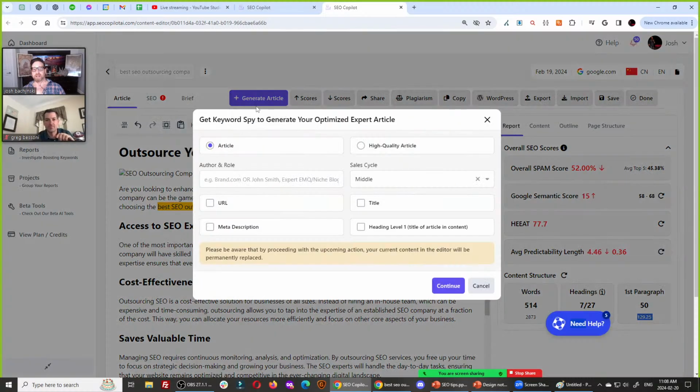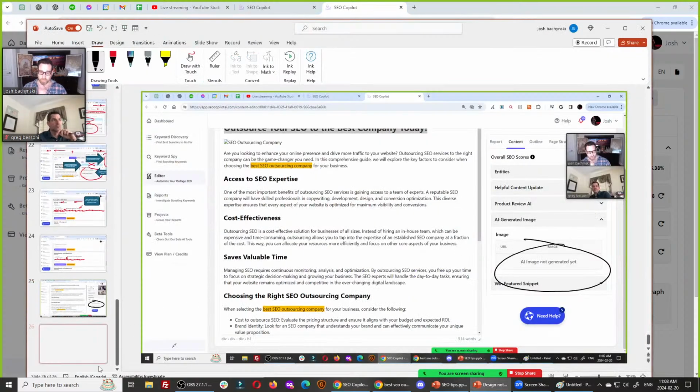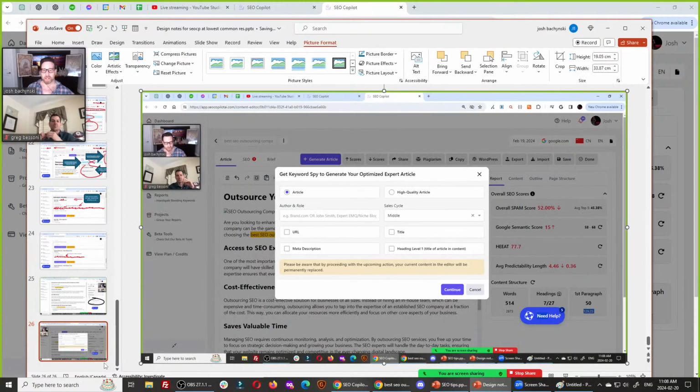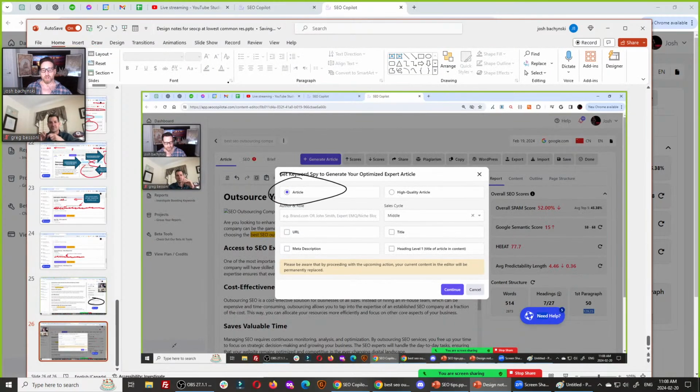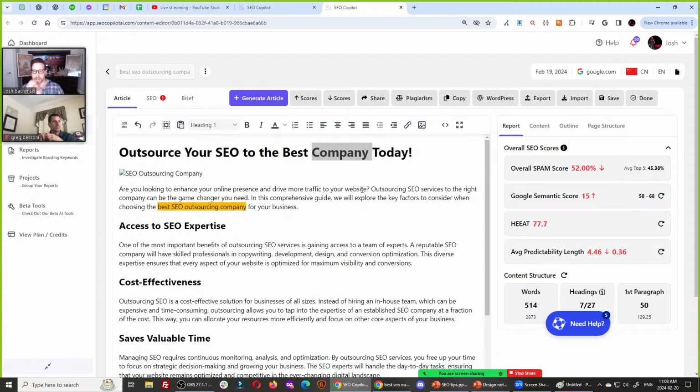Some people like the article versus the high quality article, it depends what it gives you to write. I would always do the high quality article, quite frankly. In that case, in fact, we can remove the article option. If credits are no longer an option, we can remove it, quite frankly. So that's another note I can make. We don't need this anymore if it's not a credit thing. So I would always do the high quality article. It's going to give you slightly better results, and that's what we'll be updating over time.